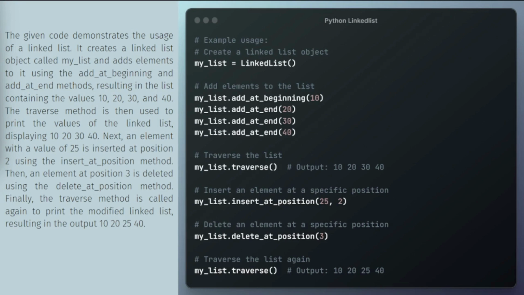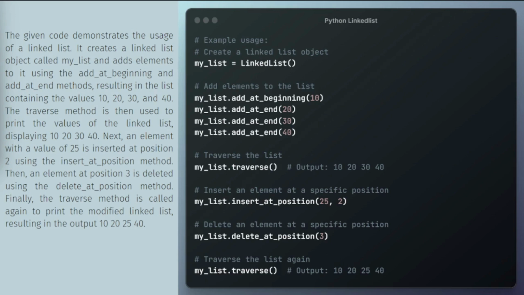It creates a linked list object called myLinkList and adds elements to it using the add at beginning and add at end methods, resulting in the list containing the values 10, 20, 30, and 40. The traverse method is then used to print the values of the linked list, displaying 10, 20, 30, 40.